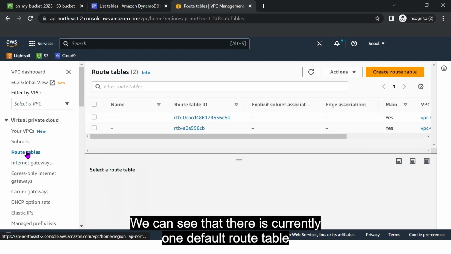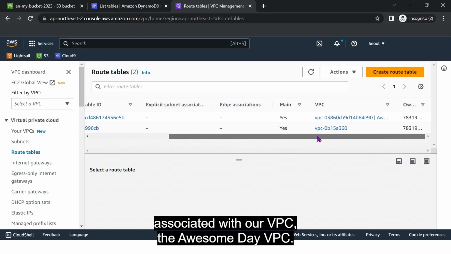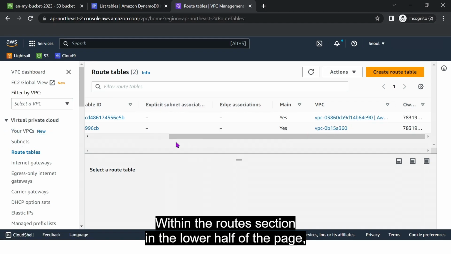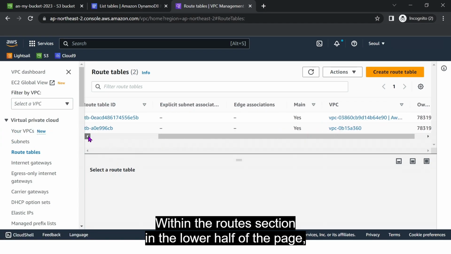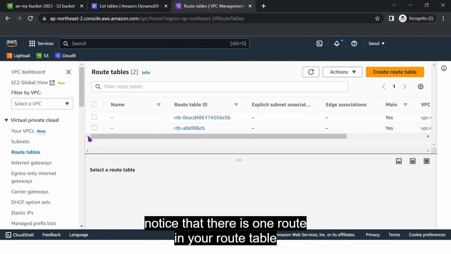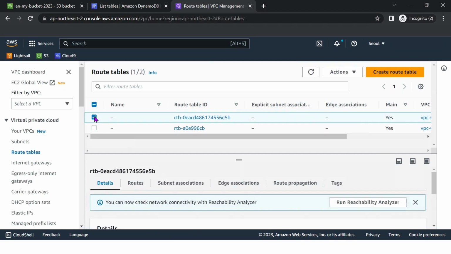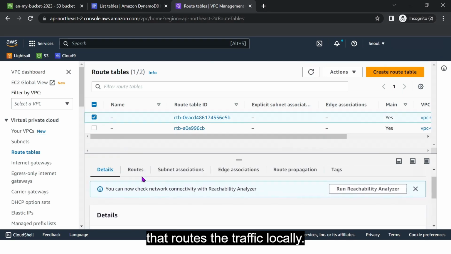We can see that there is currently one default route table associated with our VPC, the AWSome Day VPC. Within the routes section, in the lower half of the page, notice that there is one route in your route table that routes the traffic locally.